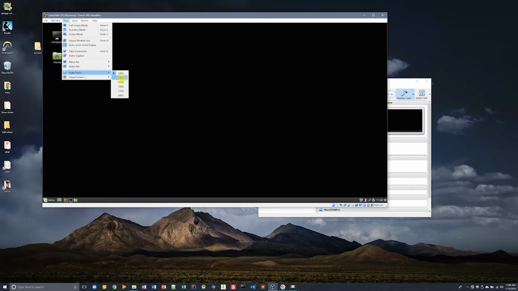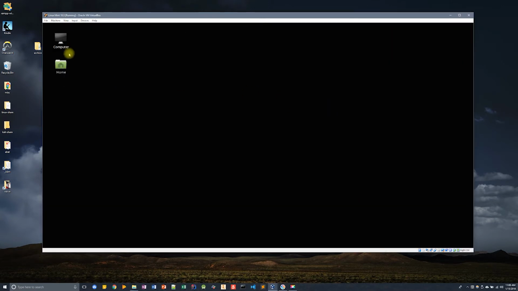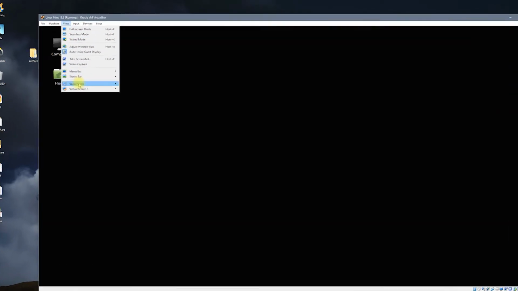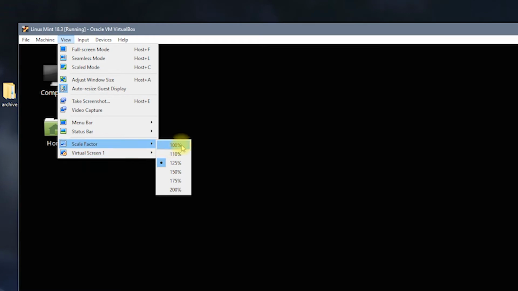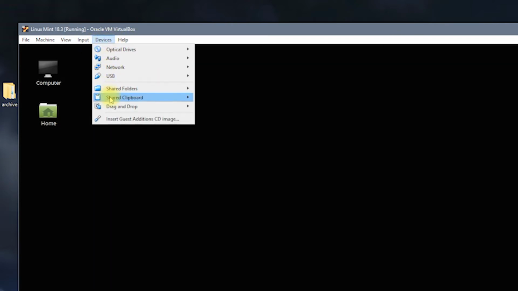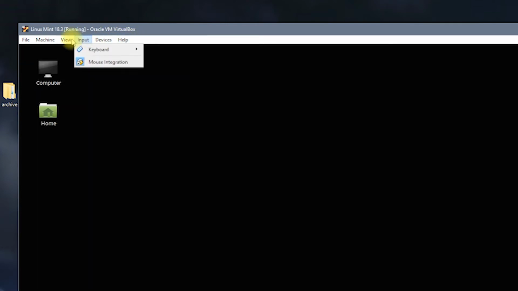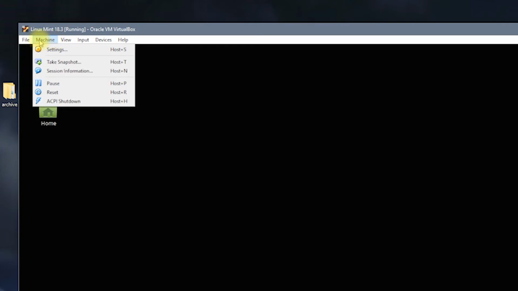Let's change it a little bit so it's more subtle. At 125%, the window gets bigger, everything in there gets scaled. It doesn't look that brilliant as it scales, not at 125%, but it's okay. I've used it before at 200% on a real high-res screen that I have that's a very small screen, and that works a treat if you need to run a virtual machine on an extremely high DPI screen. In any case, other things, devices, we'll look at some of this in a moment. I'll show you a couple settings we'll do. And then Help tells you some other stuff. Again, all this is provided by VirtualBox, so the operating system doesn't know anything about this.